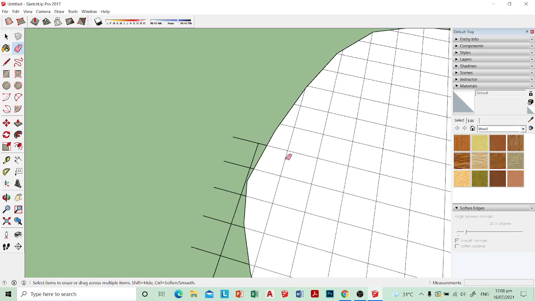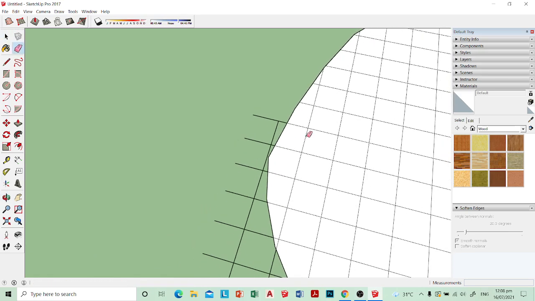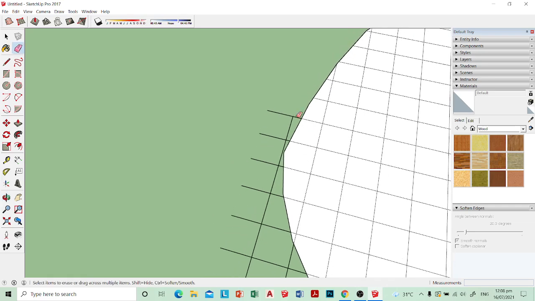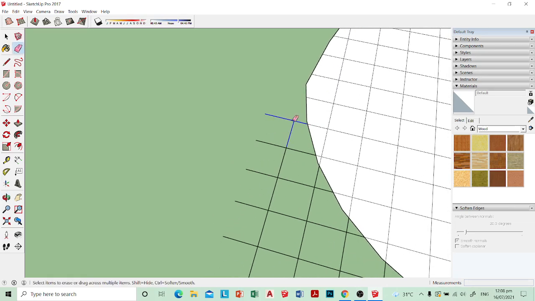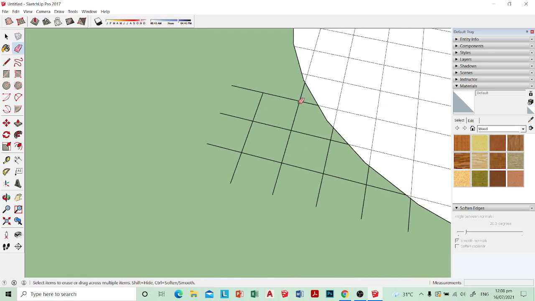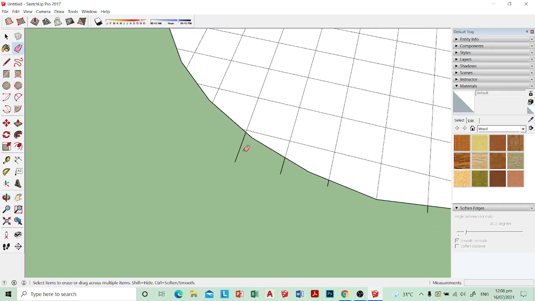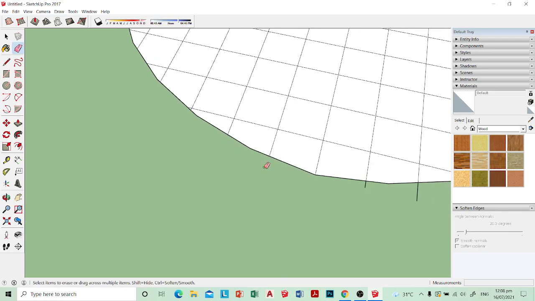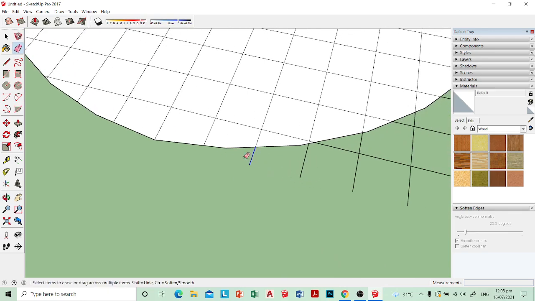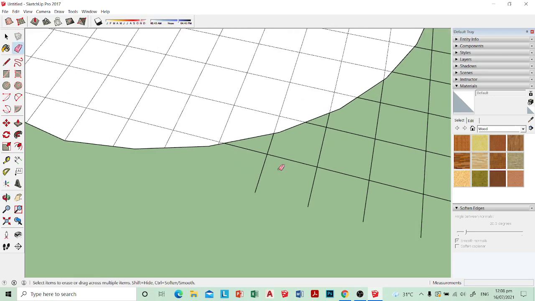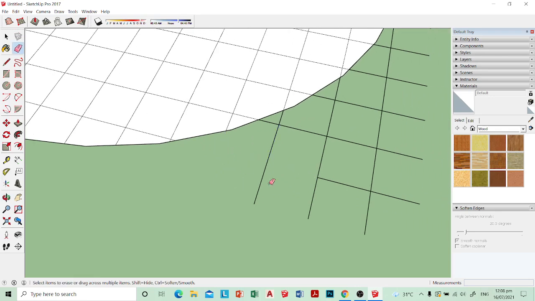Also, the shortcut for pan is holding the shift key and the mouse wheel. That's the middle button of your mouse. Just makes your work more efficient, so you don't have to keep on clicking these buttons over here to the left. So I'm holding shift plus the mouse wheel, and then just doing that.